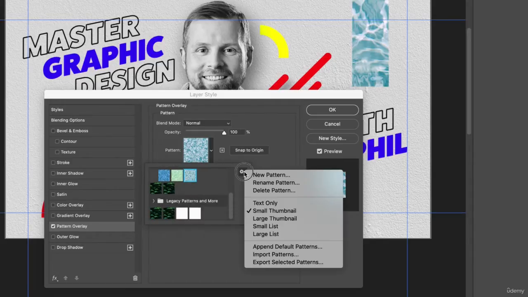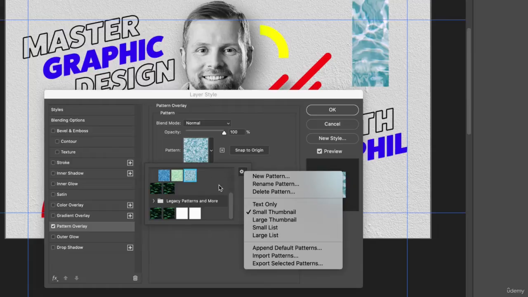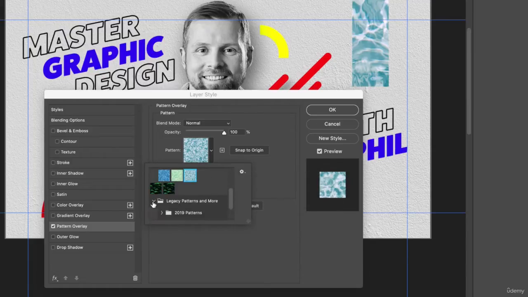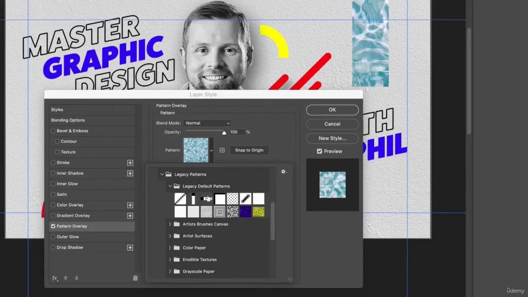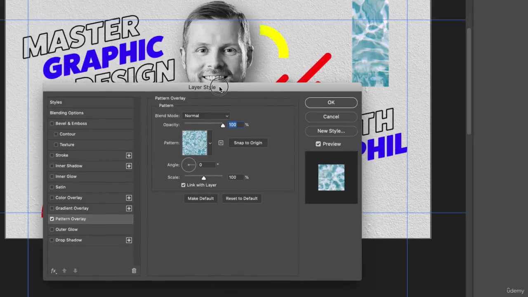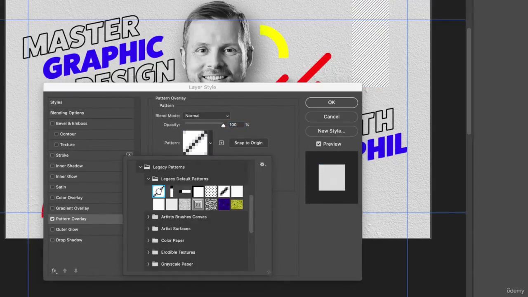You can always load them. If you go up here, it says load. I don't have it because I already loaded it. It'll be load legacy patterns. So you want to load your legacy patterns right here. Just click on here if you don't see it, and you'll get an extra little drop down box that says legacy patterns and more. This could always change, so if you don't see this, you might have to download a pattern or create it from scratch. But if you go down to legacy patterns right down here, you have to really dig deep into this. Let me make this bigger. You have legacy default patterns. This is what used to just come up when you went right into the layer styles panel. I miss these because some of them are pretty cool. So let's go in there, and we have lots of different ones.